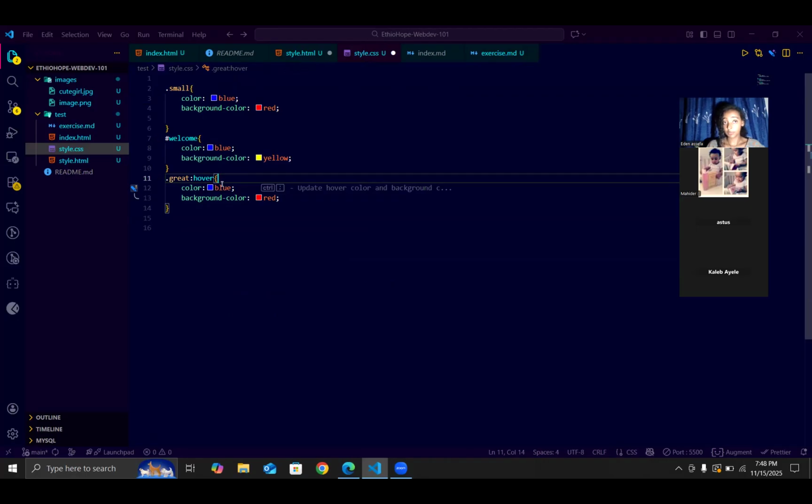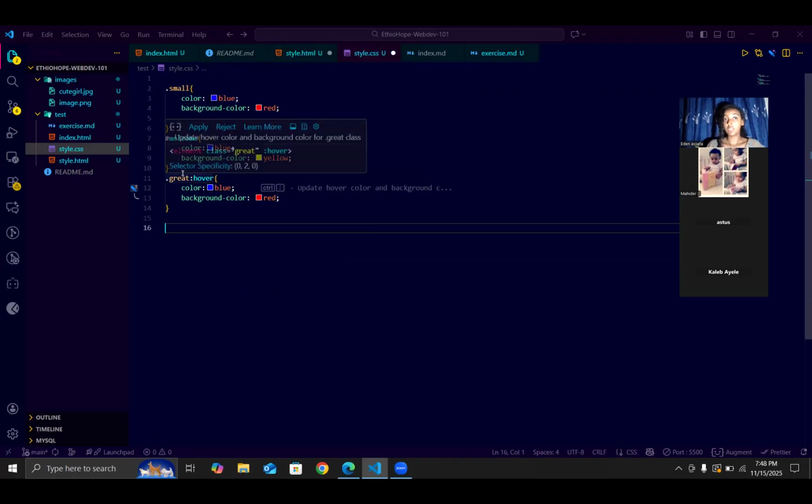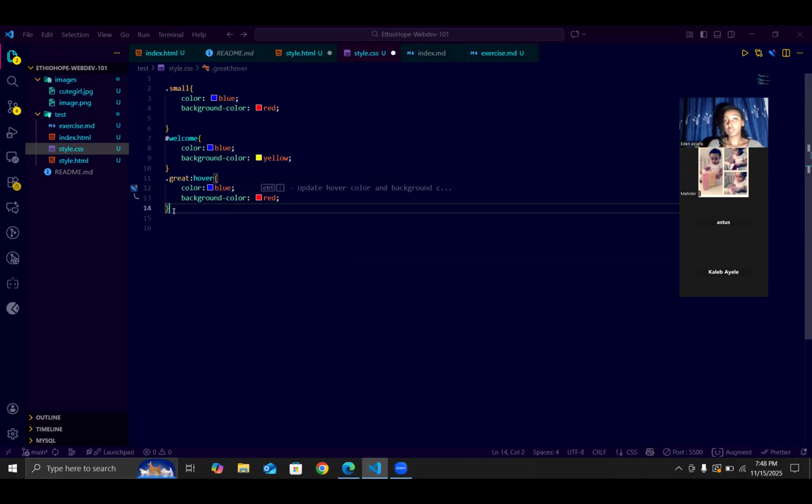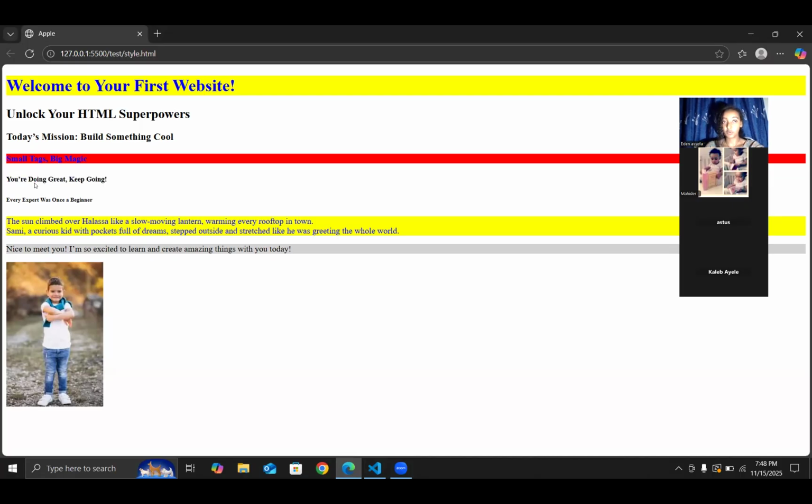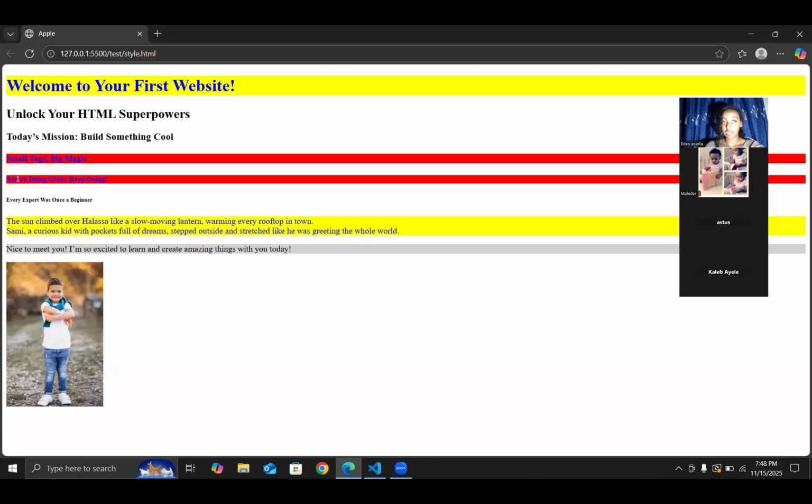After we have called the class name, when we hover over that text, we want to change the color. So when you hover on the text, we want the text color to be blue and the background color to be red. Let me go to the web browser, and as you have seen here, when I hover on the H5, the heading 5, the text color will be blue and the background color will be red.